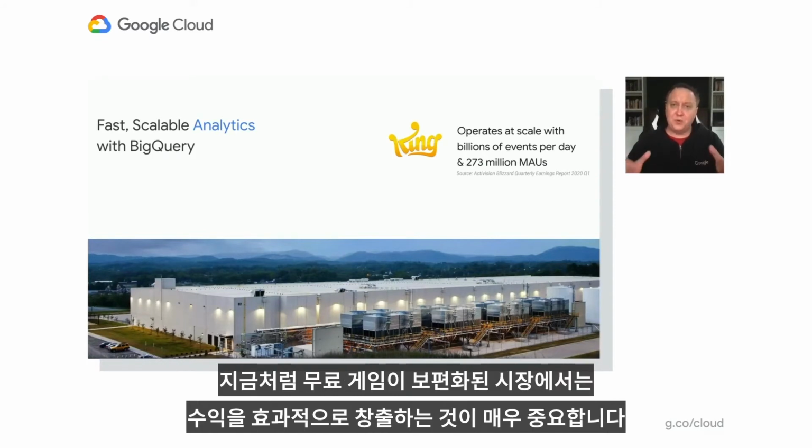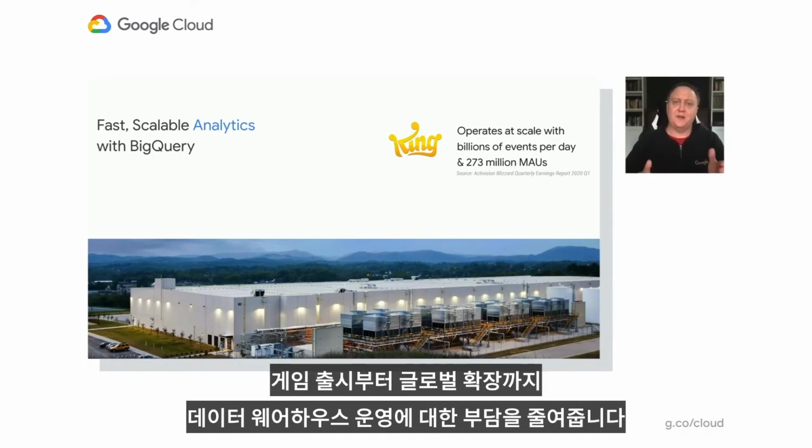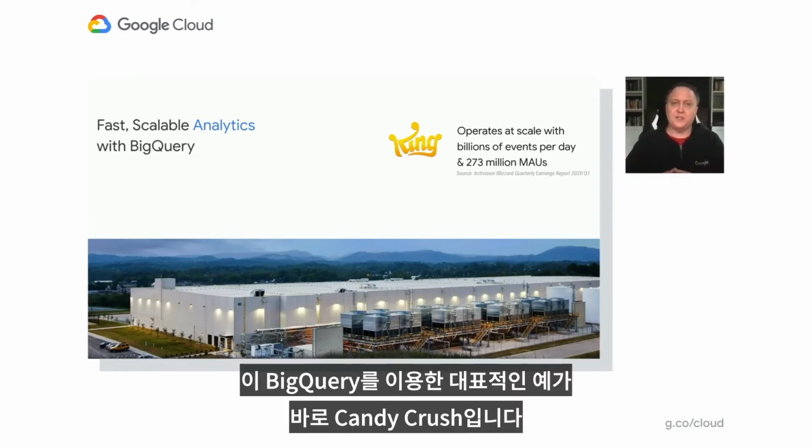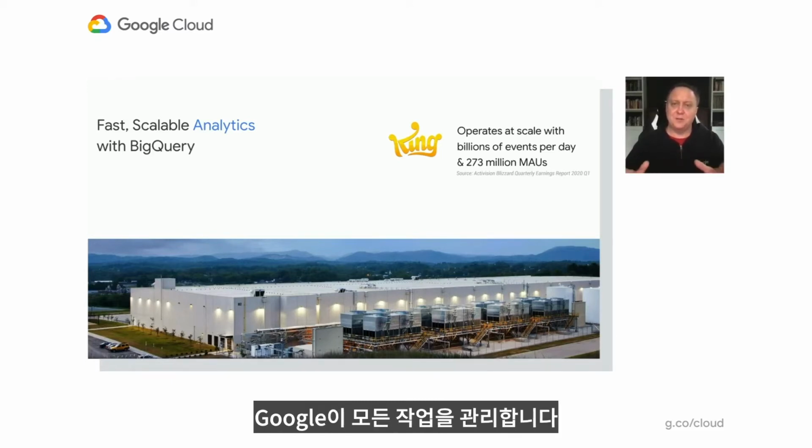So we've talked about a lot of different infrastructure components that'll be required to power your global game. It's going to be important that you can effectively monetize, particularly in today's free-to-play world. BigQuery offers a globally scalable data warehouse that can scale from launch to the world's biggest games with zero ops for your team. Candy Crush is probably the best example of scaling running on BigQuery. Candy Crush ingests over 70 billion events per day seamlessly, and Google manages all the ops.